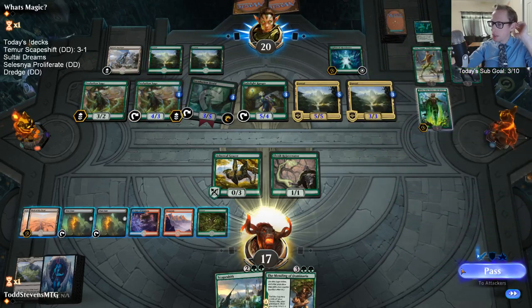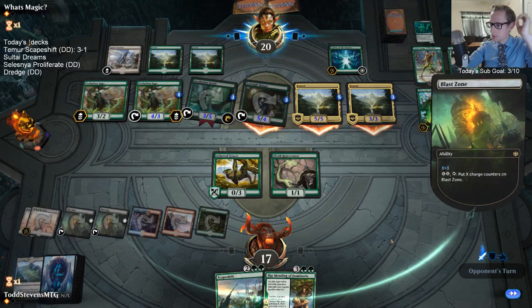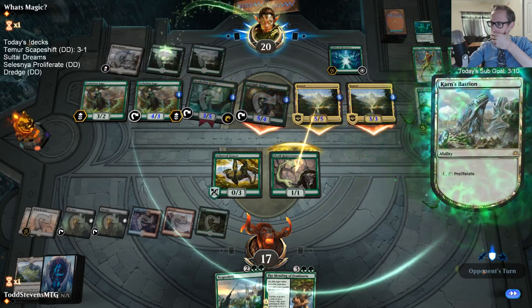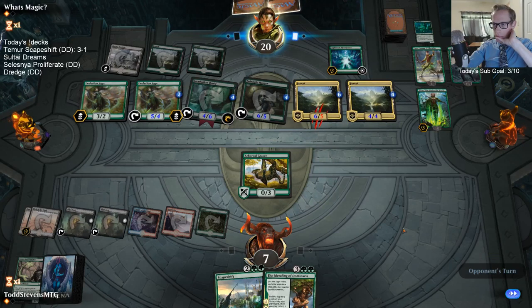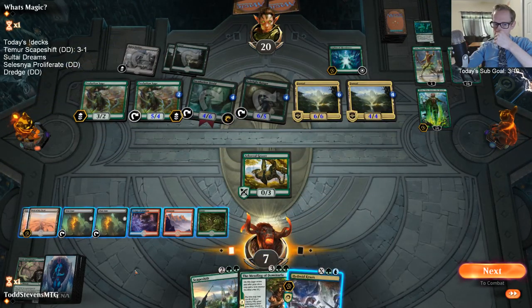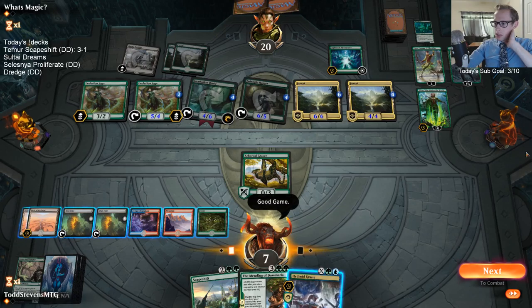A little bit of sequencing they could have done better here. They could have ultimated both of their walkers this turn. They really didn't need to pick those things up. And ultimating Nissa is just like incredible with these evolution stages also. Yeah, so even like Blast Zone destroying the Nissa and the Vivian isn't saving us here. GGs.